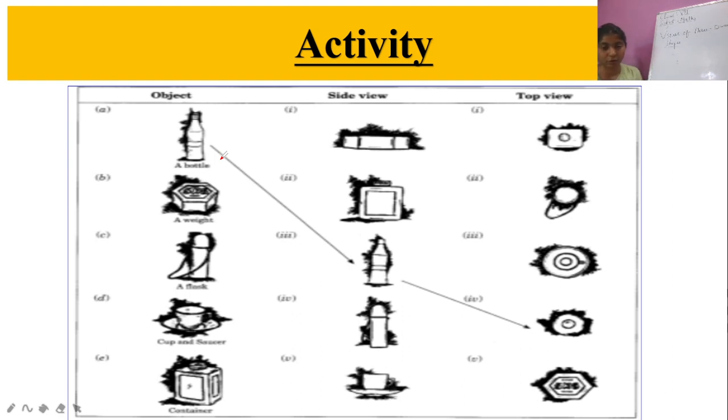For the first one, I have done the A object, and the answer matches with the third. You will write down your answer like that in the chat box, and it goes with the fourth. That way I will check your answer. Have you matched with the correct views, side or top view of an object?